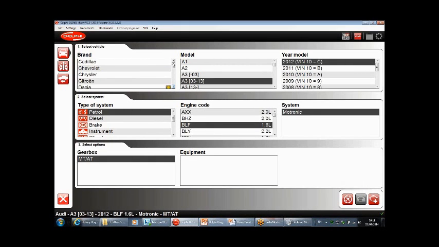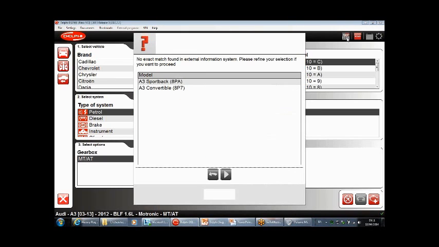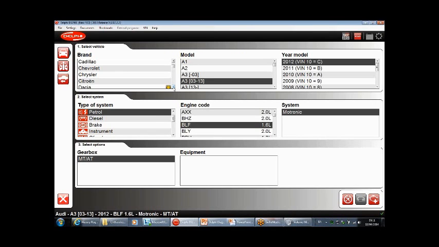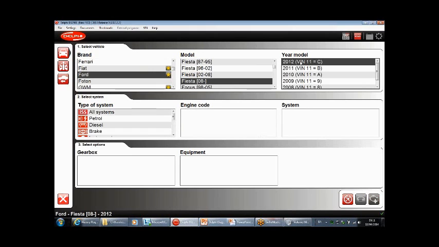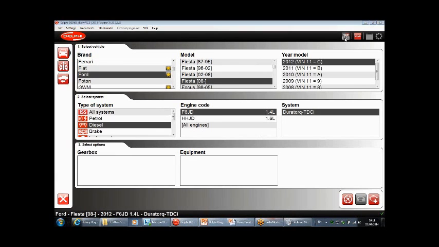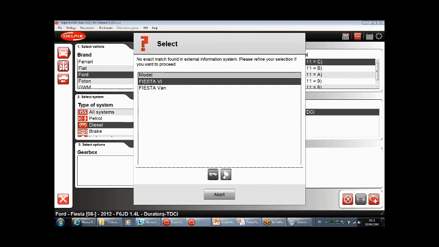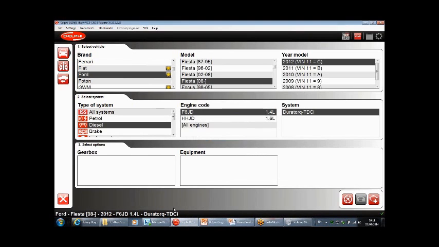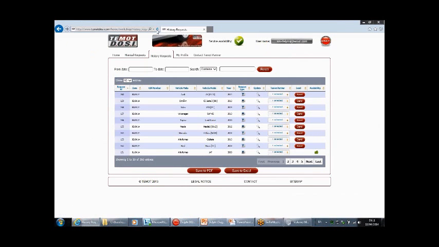So in terms of sending that information across to DOSI, it's the single click here. I'll just go back and select a different vehicle so you can see that it's live. Say a Ford Focus, for example, 2012. Select the vehicle, and it's just asking what type it is there. And we go across to see the history request here, and just refresh here. We can see that the information is passed live across to the DOSI platform.